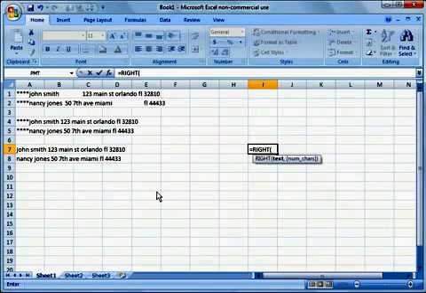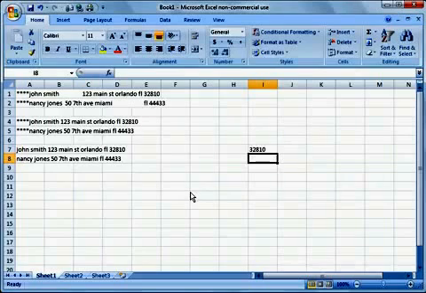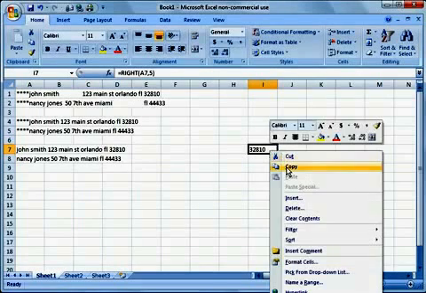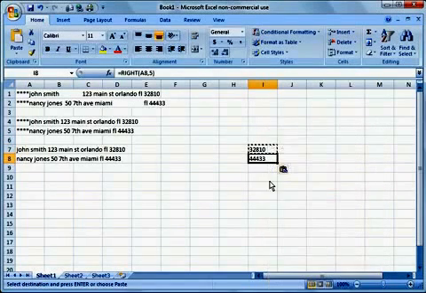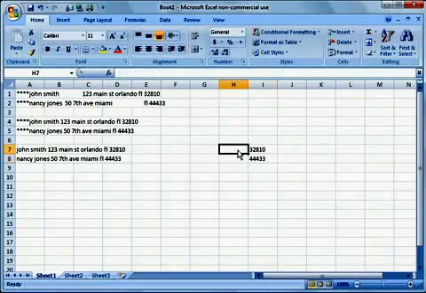So what do we want to do here? We want to extract out the zip code. So how we do that is we go into right, we click the right function, and for the text we're going to choose this text, A7, comma, and the number of characters that we want. And keep in mind now we're going from right to left. So in this case the zip code is 5 characters long. We close the parentheses, and there you have the zip code. Now we can copy that, put it down here, and you notice it extracted this zip code also.